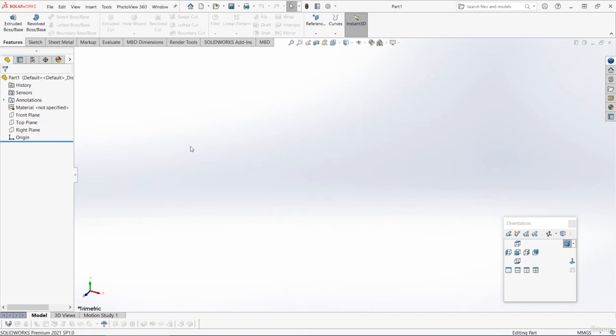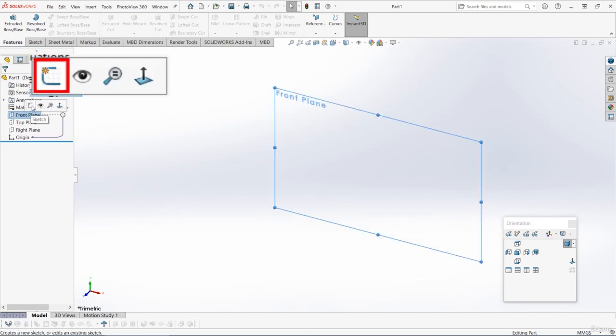Now, sometimes when you look at the items you're making in SolidWorks, there'll be a really obvious top or side or front of the part, and you can line those up with the planes in SolidWorks. But actually, in the case of this part, the Lego axle, it doesn't really matter too much which direction is the front, the top, or the side. So with this part, don't get too hung up on which plane you should start on. In this case, I'm going to start on the front plane, so I'm going to left click to select that plane, and then I'm going to choose Sketch from the pop-up menu, which will start a new sketch.